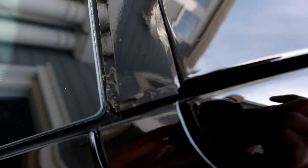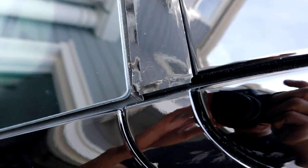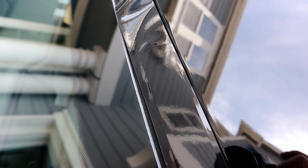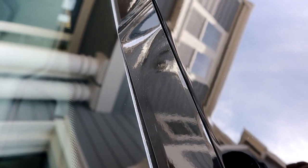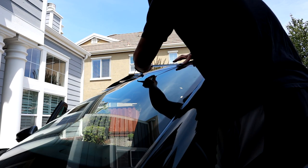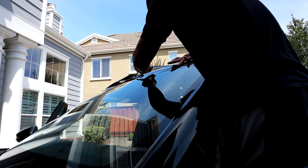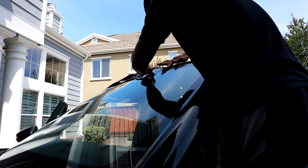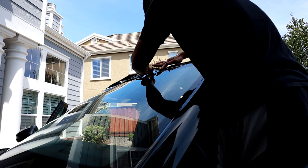The window piece is the easiest piece, so if you want to do that one first you can. Basically the same thing: the cross goes right in the corner of the trim, and then line up with the top of the paint and go across. Just a little tension, use your finger, line it up, go all the way across, tuck it in, and then take the film off — and you're done.